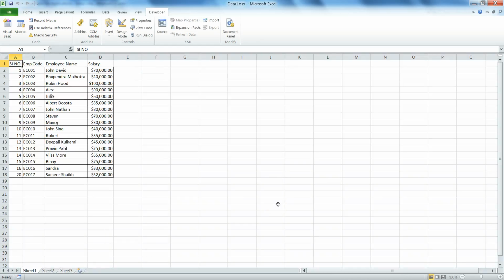Now we have written code for converting the number from USD to USD million. So for that I am going to select these numbers, and as we have assigned the shortcut key Control plus F, I will press Control plus F. Now you can see the numbers got converted into million format, and we have also written a macro for formatting the header row.